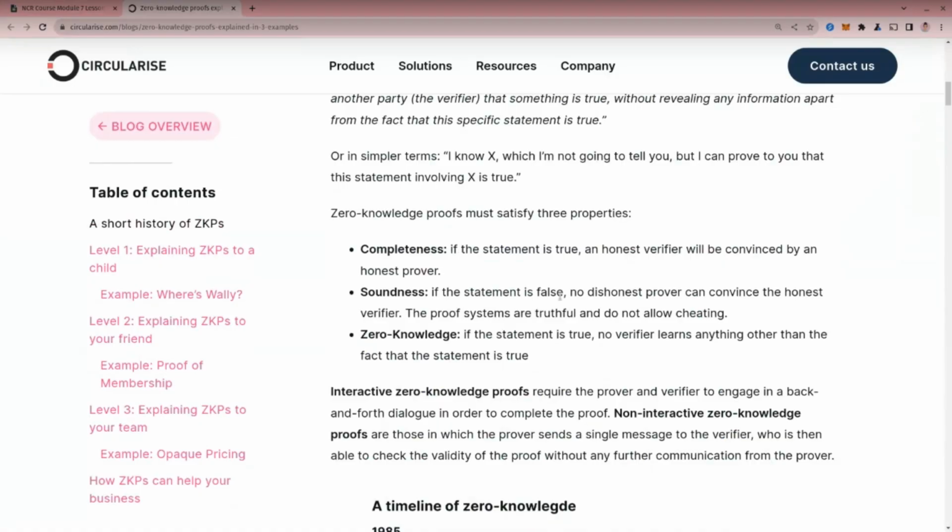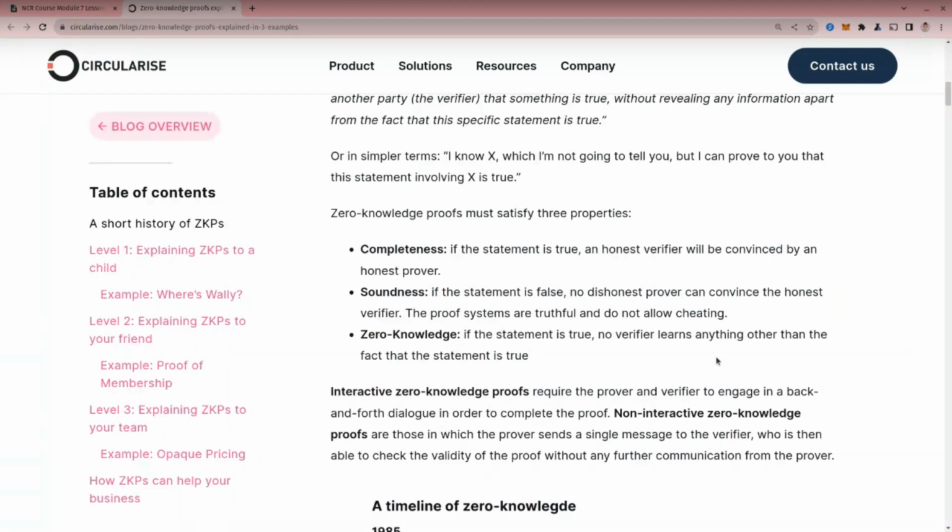Three things that ZK, I'm going to call them ZKPs from now on because it's a lot of words to say quickly. So to have a ZKP, you need to satisfy these three properties. If you don't remember anything else, remember ZKPs help you prove a statement, that could be a secret, without showing the secret. So you can prove something without showing it. And you need these three things: completeness, soundness, and zero knowledge. That's just going back to the same definition. This is actually the full technical definition, so I'm going to read that out just so we have it done, and then I'll move on. And I think this next example will clear it up if anyone's still confused.